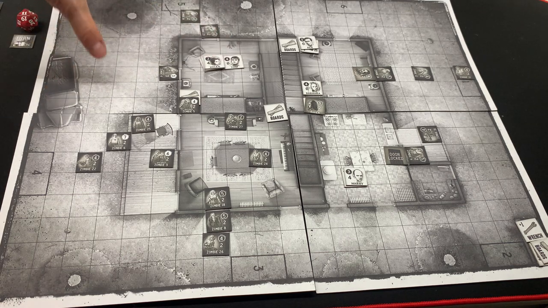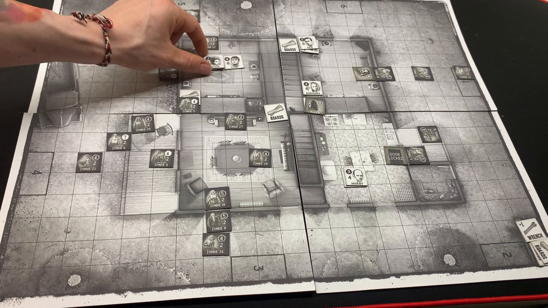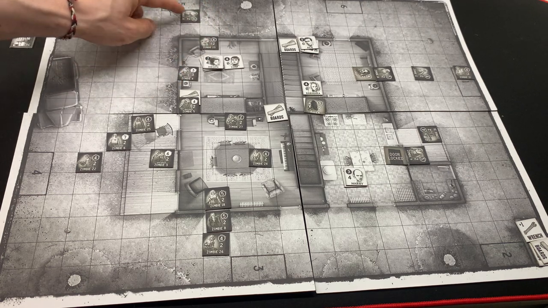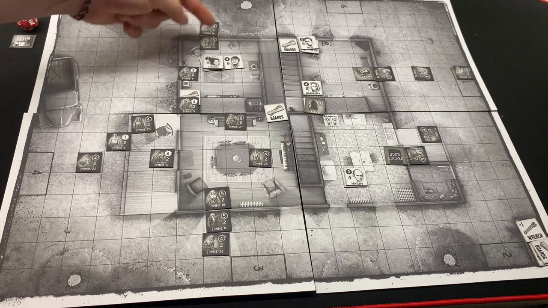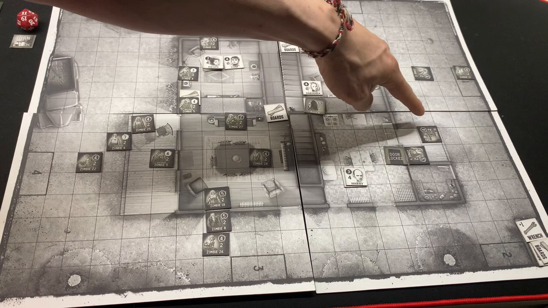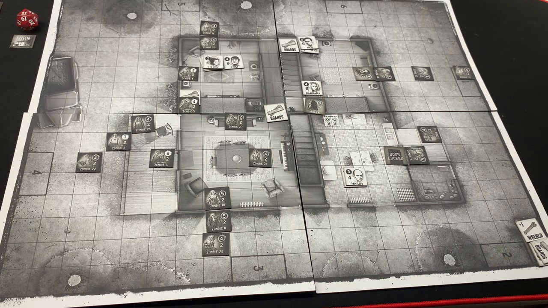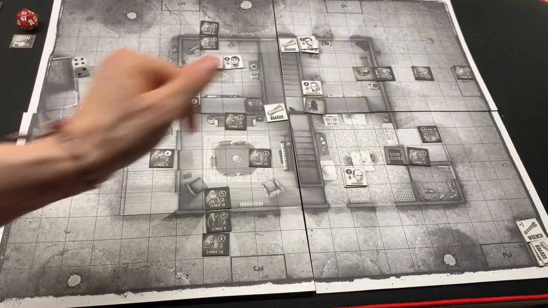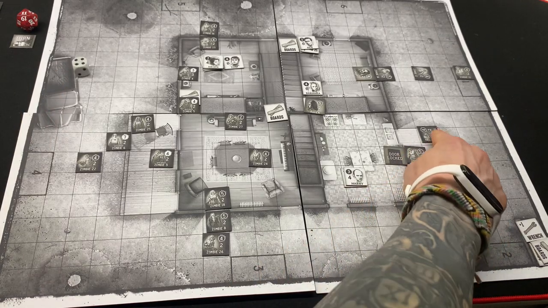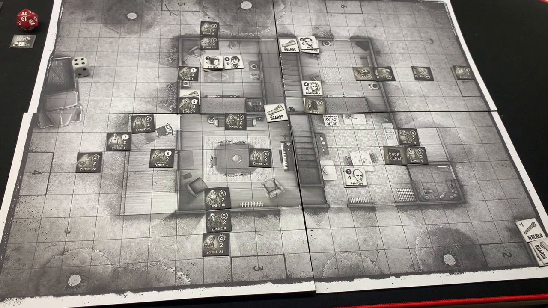Okay, let's go to this corner of the map now. This zombie spends two action points to get into the room through the window, same as this one. And this one just approaches for next turn to get in. Right, this corner. This zombie is not a breaker zombie. It's a normal zombie, so it needs six to break through. And it's a four, so it just fails miserably. This zombie approaches the window above the sink and will try to break in next turn.